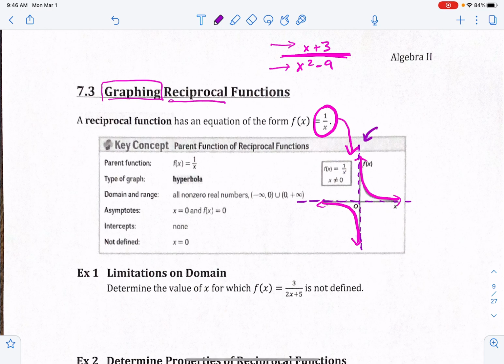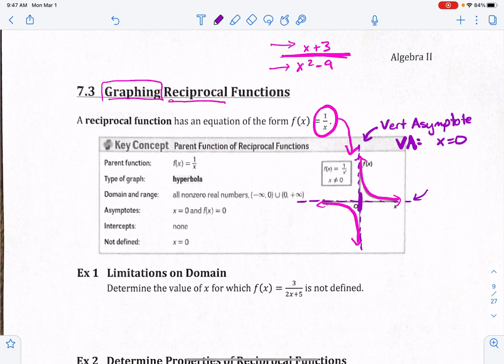This one is vertical, it goes up and down. So this one is a vertical asymptote, which is how you spell that, or I usually just call it a VA. And that VA is at x equals 0, because it's cutting through the x-axis in this direction, at x equals 0.